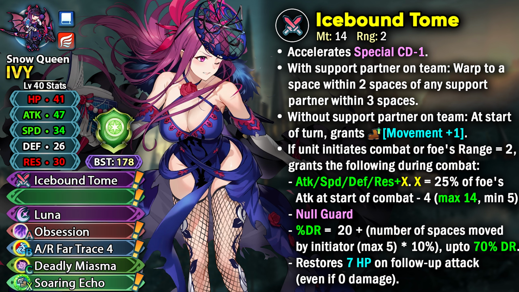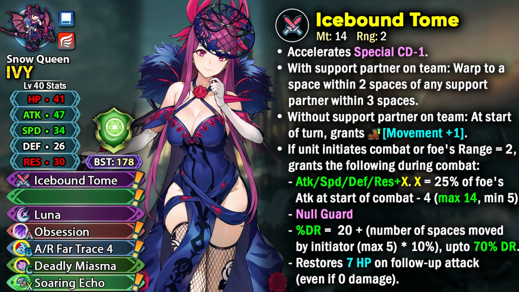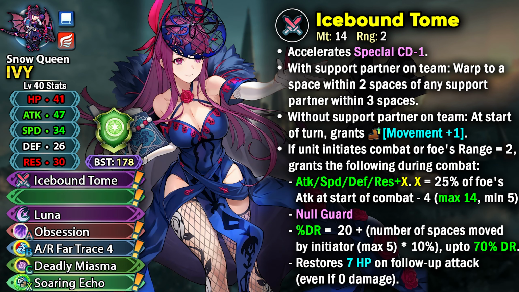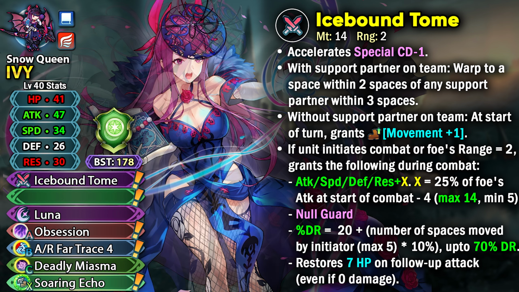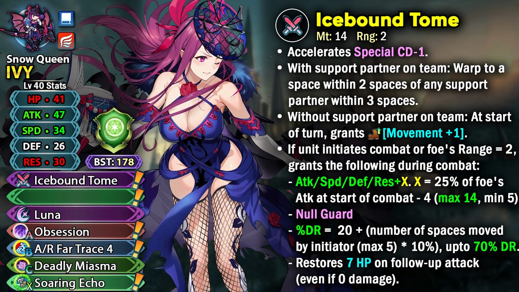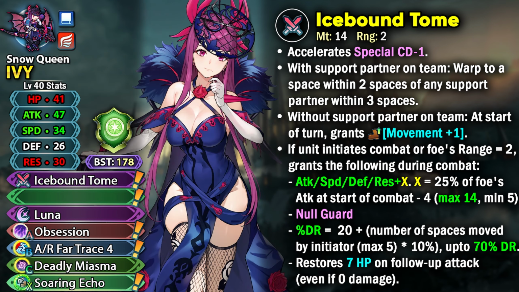But keep in mind that all of this damage reduction is completely pierceable. So when you face someone like Winter Pilot, he's going to be able to completely pierce through the damage reduction. So you'll have to keep that in mind. And then she can heal up 7 HP on her follow-up attack in the combat. So this weapon is going to be making sure that she's able to get some warping or some kind of extra movement. So at least she's going to be getting a boost to her mobility, and getting the Null Guard is going to be really helpful with this weapon.